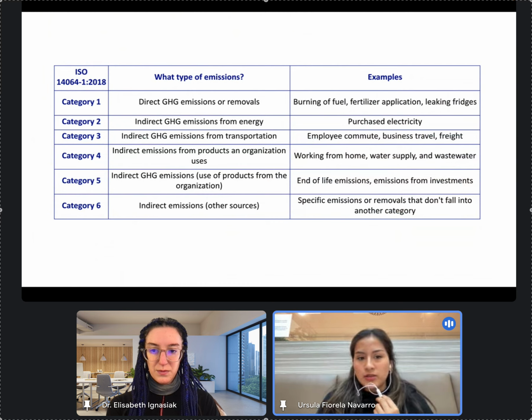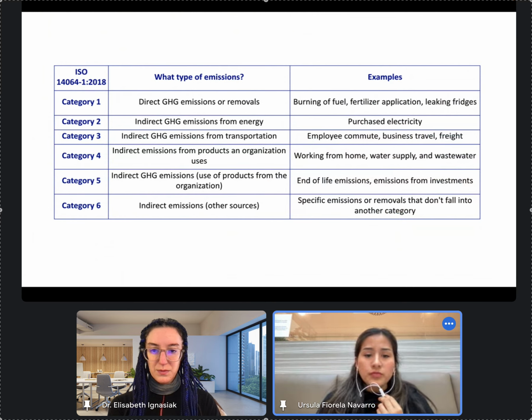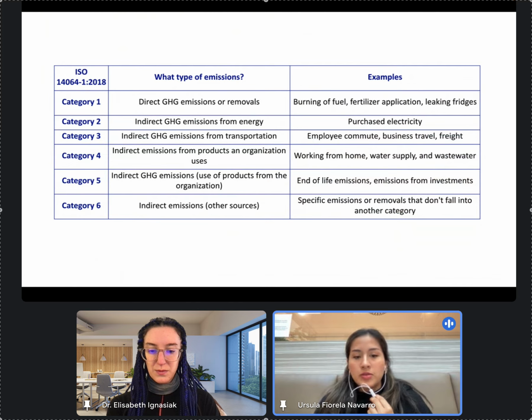Here it's indirect emissions. In this case, for instance, they are all the activities that are not owned by your company, but that you're using for your processes. So for instance, we have energy: if your company, of course, uses electricity, then you need to include this in your calculations. And if we go to category 6, then we're talking about indirect emissions where you have to take into account different sources of emissions that are not directly from your company, but that you're, for instance, purchasing from others.